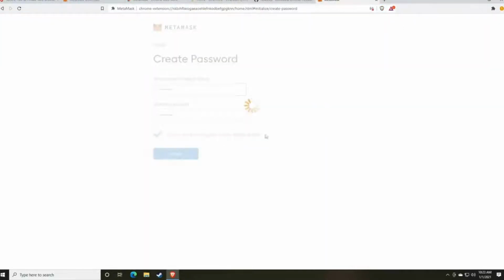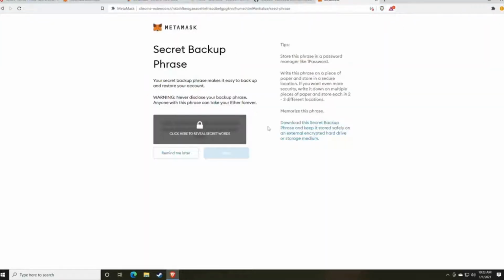Next, we're going to click Create. And this is where you will get your secret key or secret words. This is for recovery of the wallet and is basically what you would use if you clicked the import wallet button and you're either moving browsers or moving machines and you just got a new machine. This is very important. A, you don't want to share this with anybody, and B, you don't want to lose it. Now that makes this pretty difficult.